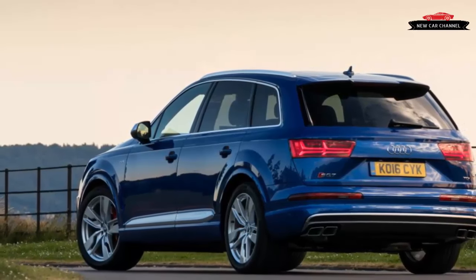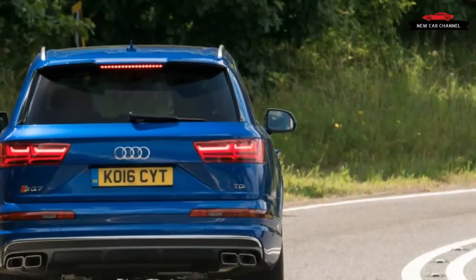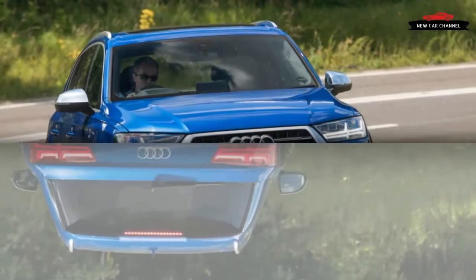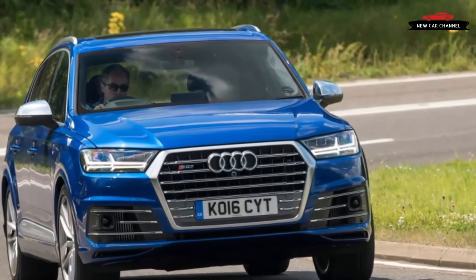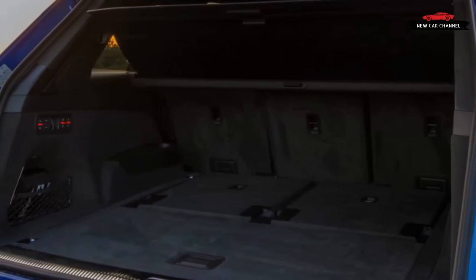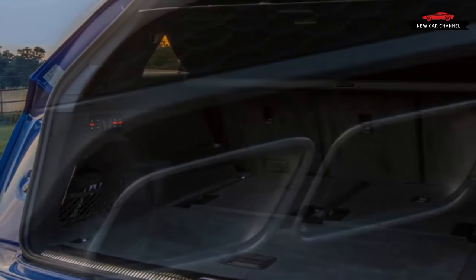But that's not clever enough for Audi, as the SQ7 also marks the first appearance of the company's 48-volt electrically-powered supercharger. This utilizes a 9-horsepower motor that sits downstream of the intercooler, as close to the engine as possible, spinning its compressor wheel up to 70,000 revolutions per minute in less than a quarter of a second, filling in the lag-inducing gap as the turbochargers gather momentum at low revs.